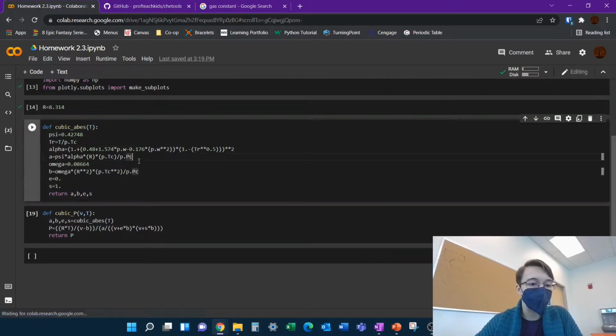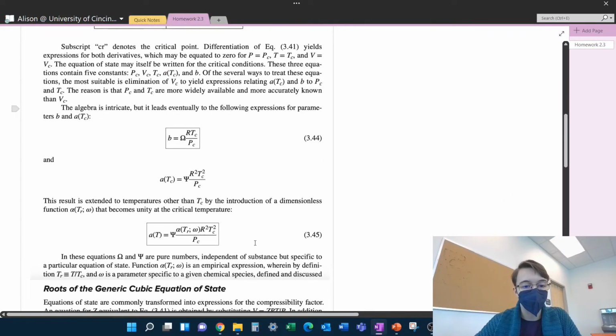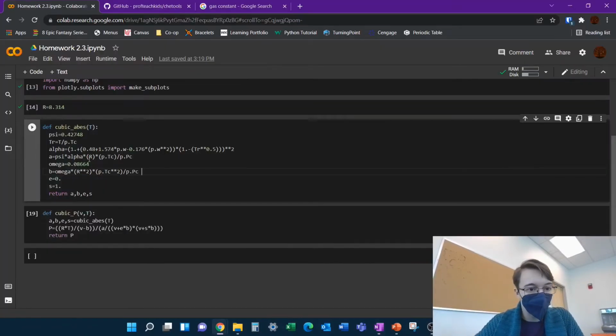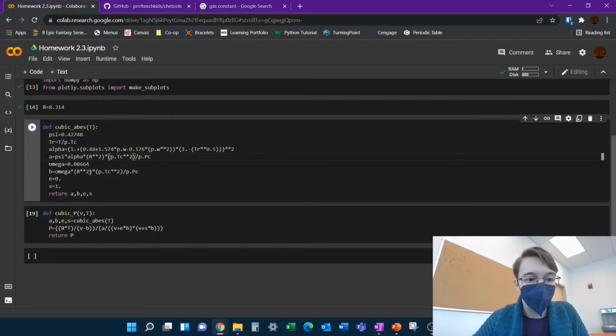So the first one is looking at this A and this B. You'll see in the B I have the R squared and the critical temperature squared, and then the A I don't, whereas in reality those should be flipped. So the B does not have any squares in it, but the A does have the squares. So I think I just looked at the wrong equation when I was doing those, got them confused somehow. So I'm going to fix that. So for A, R should be squared, and the critical temperature should be squared. But for B, nothing should be squared.